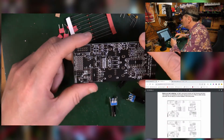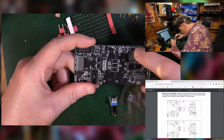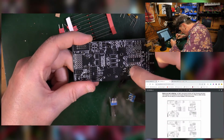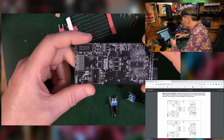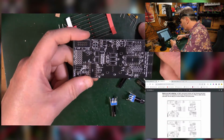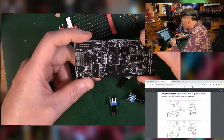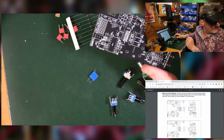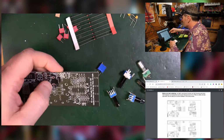Okay, we do have, I believe, both straightforward horizontal resistors and ones that stand up as well. But the plan, as with most builds, is to do it in height order. So that means doing the resistors and the diodes first, before moving on to the capacitors, the IC holders, and then the stand-up resistors, and so on until the thing is done. That's the plan. So let's move on.